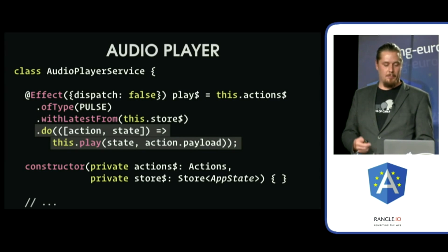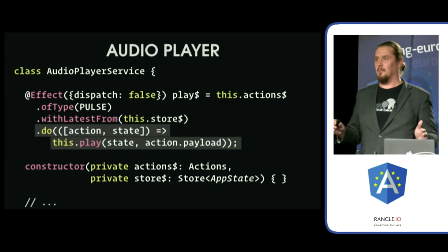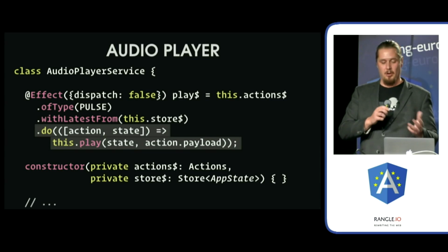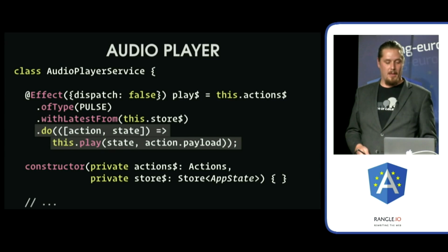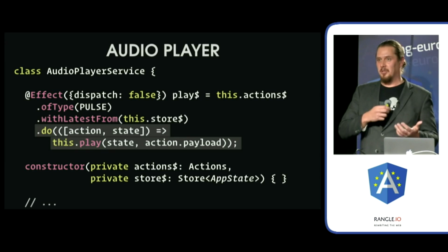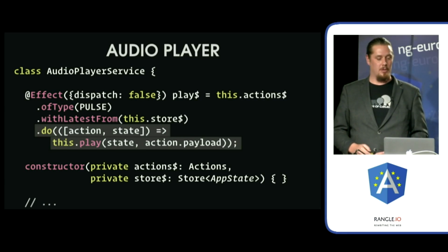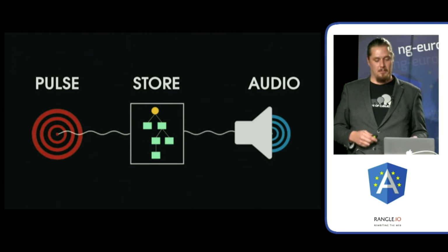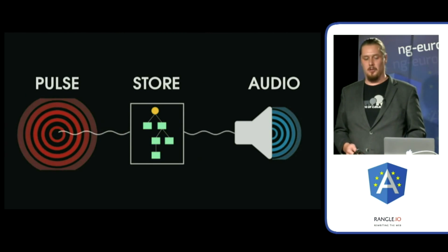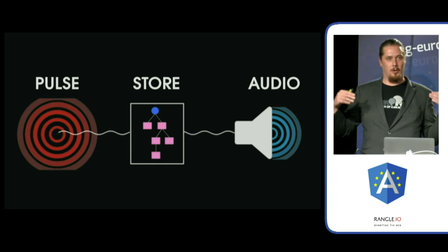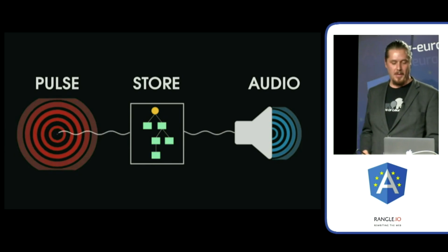And this is a fairly simple service. It doesn't make any decisions about what to play or when to play. It just handles the Web Audio implementation details of playing these notes at specific times. But the actual composition of the music is made in the reducer instead. This is a fairly dumb output pipe for the music. But it's modeled like this as a side effect of the store. So now we have one input effect and one output effect put together using observables. And when we do that, we get this thing that you can actually listen to.